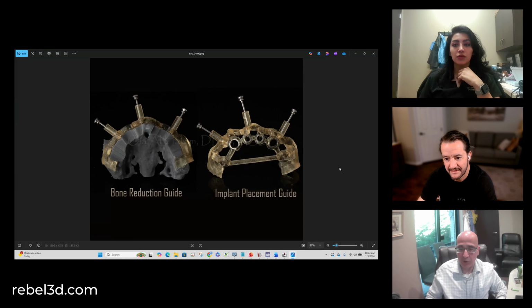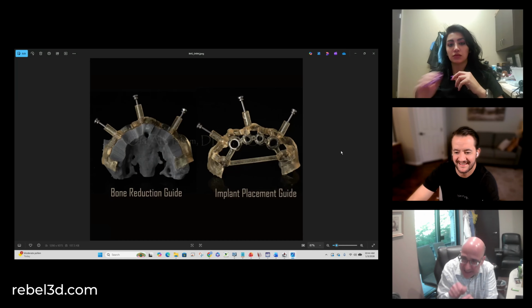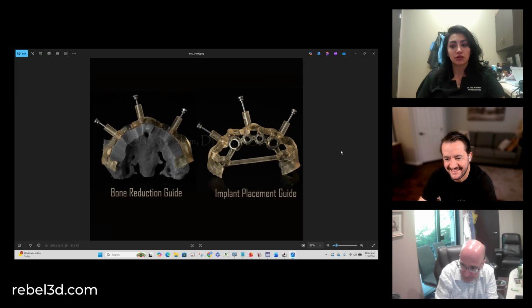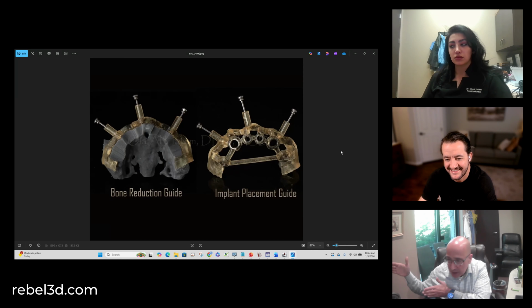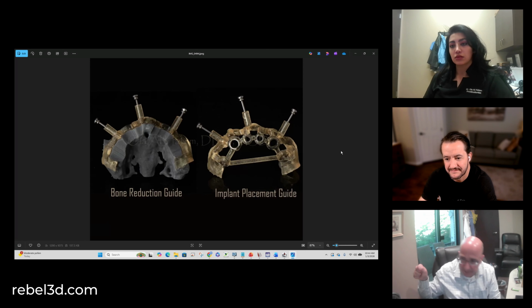Static guide is for a new clinician who doesn't have enough experience in the field, and I need something to hold their hands while placing the implant. Okay, and I'm not against that. In the beginning, you need that, right? Same like the Yomi. Yomi is you have this robot holding your hand and you just push it in place. Okay.